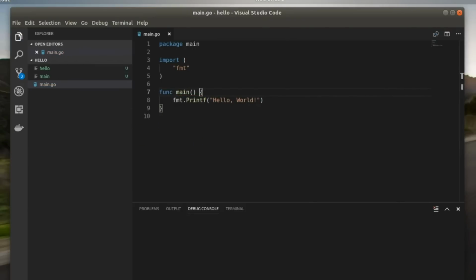This is different from other languages like C or C++. Another major difference is that trailing semicolons are not required. Yes, you can have them like this, but it is not required unless you want to have several statements on a single line, as we'll see when we do for statements in a later section of the course. In fact, if we try to save this, Visual Studio Code will remove it for us.